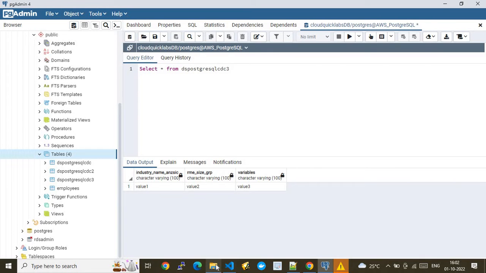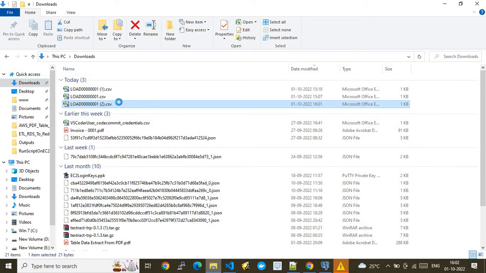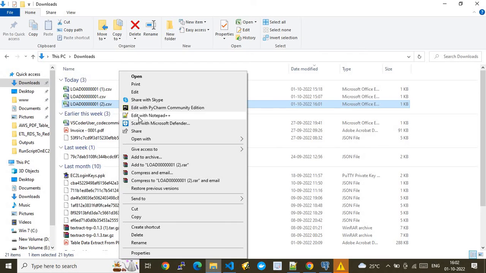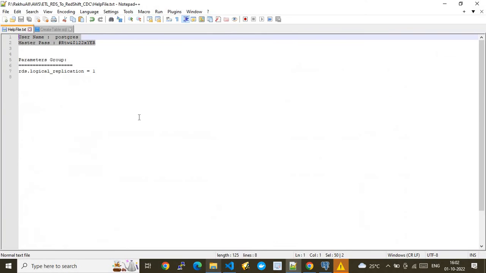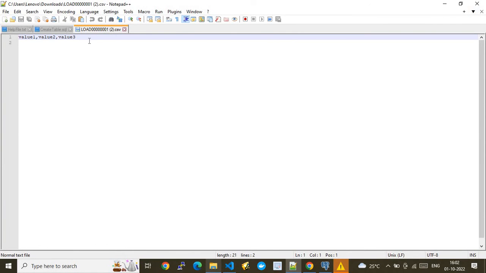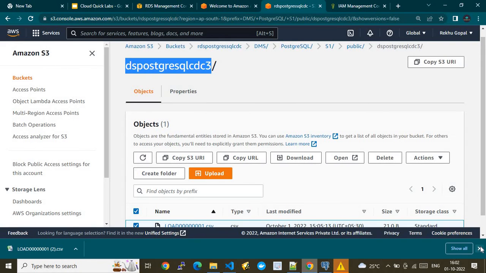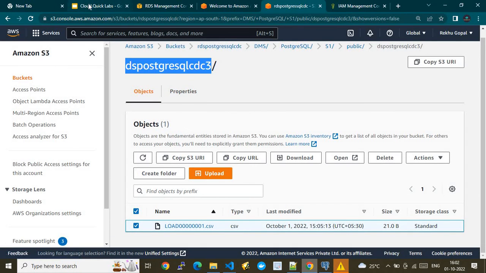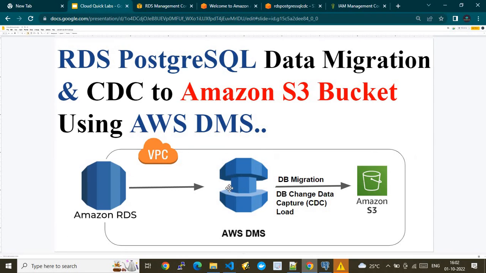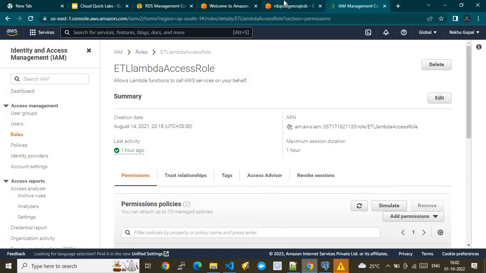That's what I'm going to show you here. I will just load it again. It is taking time. If you open this in Notepad++, this is a CSV file, but I'm opening it in Notepad++. You see values 1, 2, 3 have been uploaded from this one. So basically this load process has done its job. It has migrated the complete schema of your database into the Amazon S3 bucket. So then you are ready, in the sense you have done your job. Basically it is doing an upload.